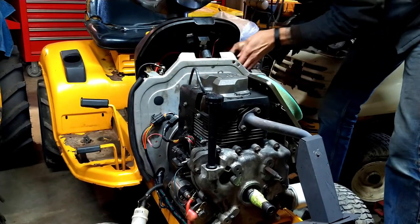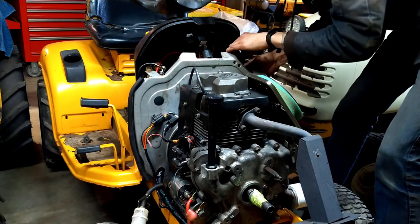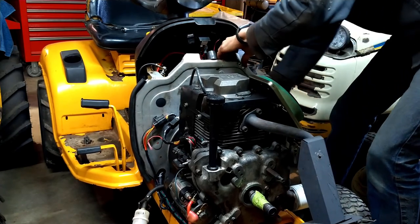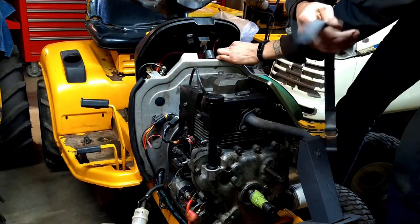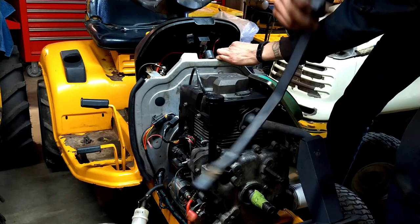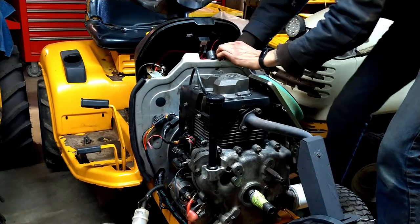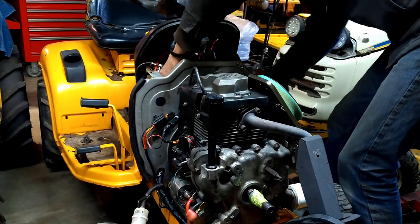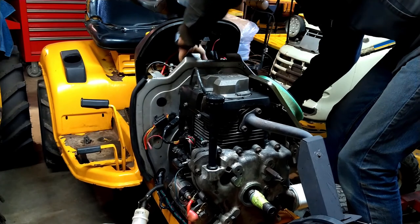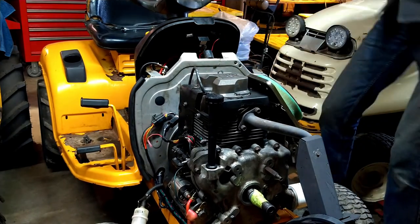There's a rubber strap that holds it in, and I would call it a somewhat clever design, but it's kind of a pain to work with. You got like a molded rubber cable that slides into the frame to hold the battery in place. But it's kind of hard to get the battery in and out with it there. Okay. Battery's out of the way.